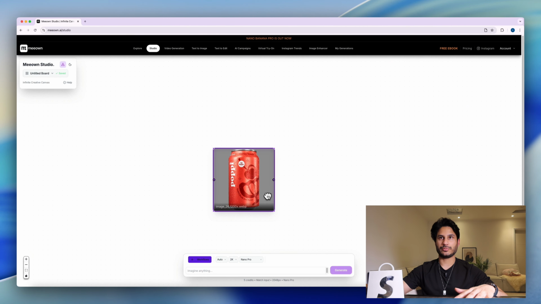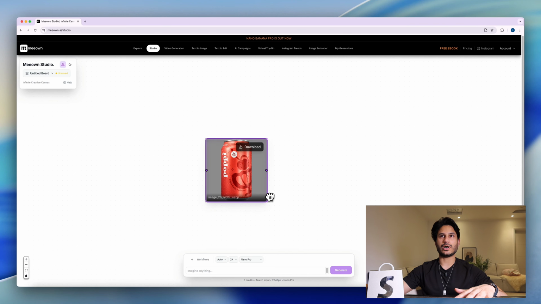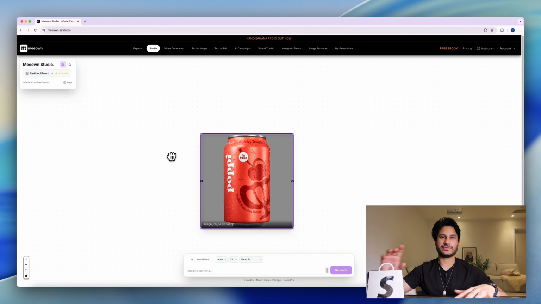So for example, you get your product image. What I find that actually works better sometimes is when you're actually holding a product, or if it's a necklace, you can see the neckline. This gives the AI a lot more influence on how the product should look.